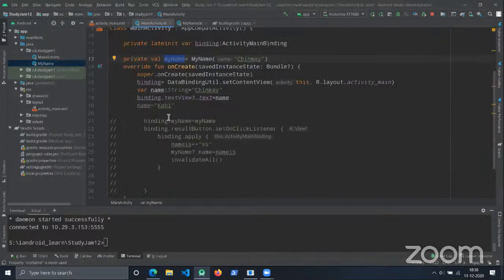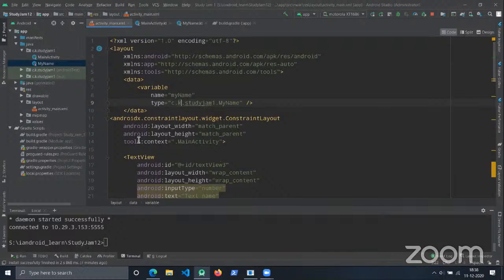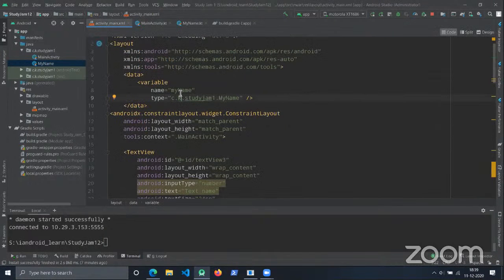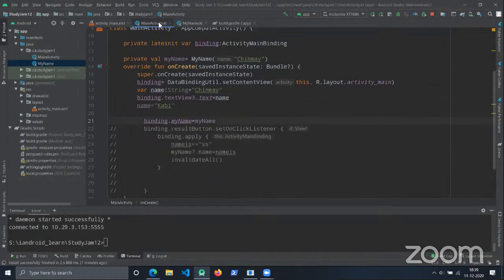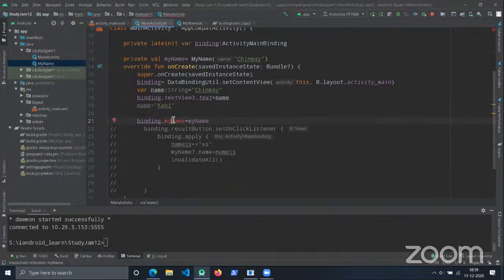And here we have a binding. I had said that we can access everything in the view using view binding. So here we can access this my name as well. We have defined something called my name here. If we want to access that, logically we have defined a binding earlier, and we will access that my name through it. I can just call it model as well, just to make it clear. So model equals my name.